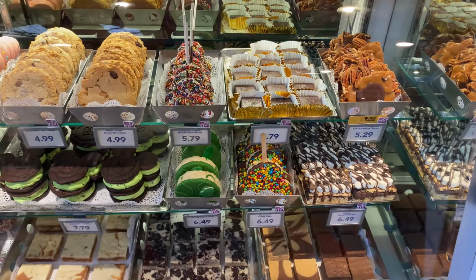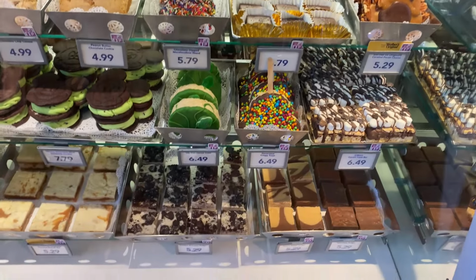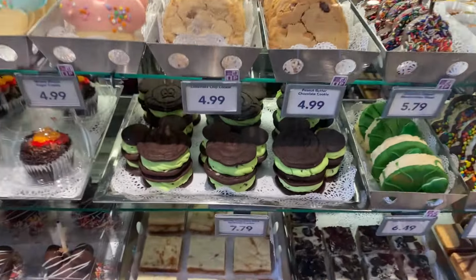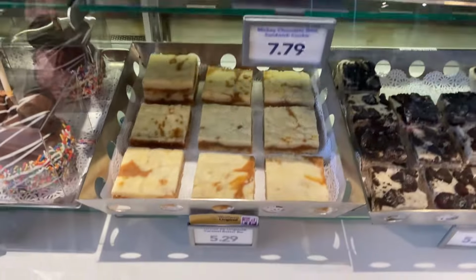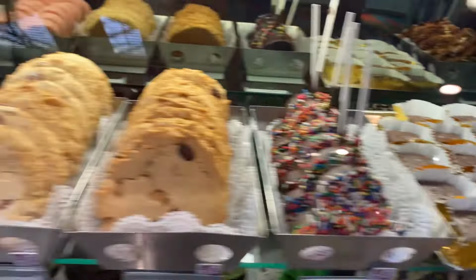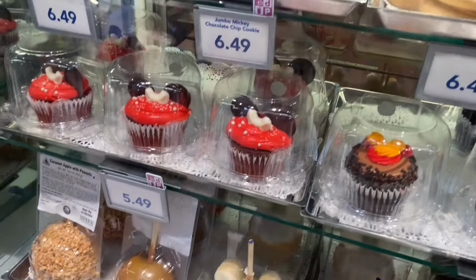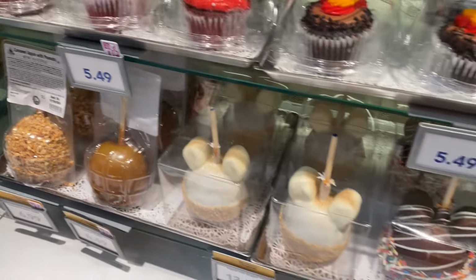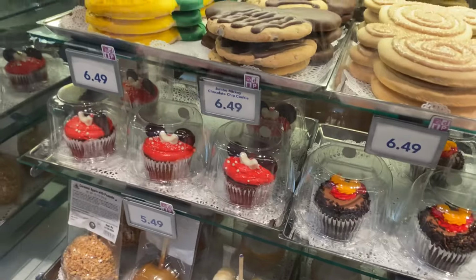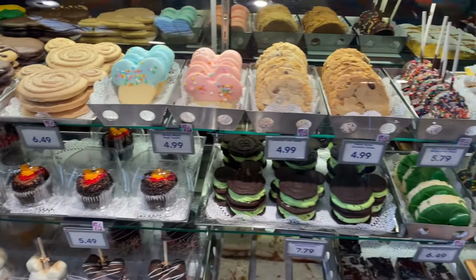And don't forget, at the Contemporary, we're one of the few resorts that has a confections case. So what we carry here is what a lot of people carry in the park. Yes, even the mint cookie right there, but that comes from Germany. All the Werthers up there, the pecan clusters, the cookies, the churro cookies, the pineapple. Of course, the apples down there, and the cupcakes, which will be changing seasonally. So hopefully when Halloween arrives, we will get the new Halloween treats in our case also.